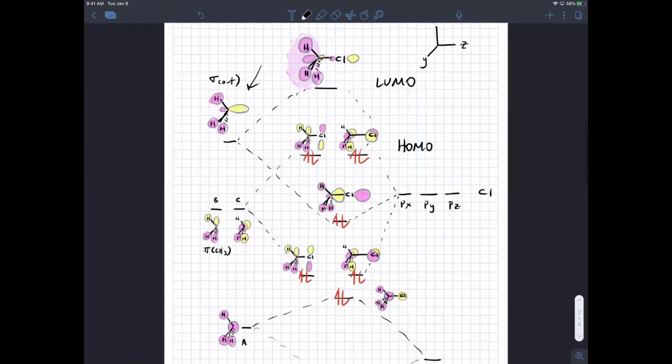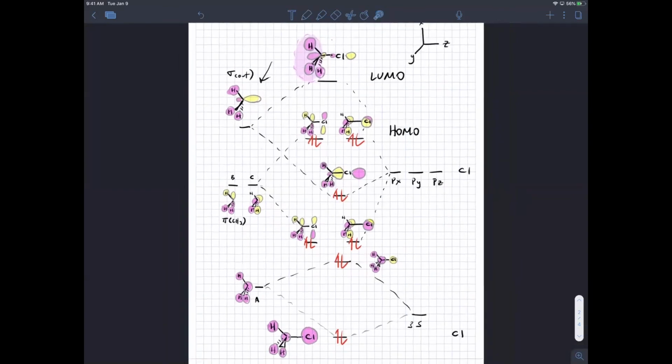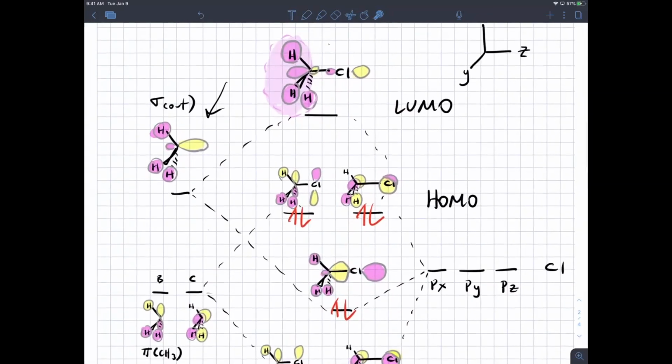And in fact, as you look at it, it's kind of confusing because in the MO picture, I'm not sure I can identify 3 lone pairs. You might think it's that one, and it sort of is, but this is also the one that's substantially carbon-chlorine bonding. So it would be weird to call that a lone pair or non-bonding. All right, and then the LUMO being the carbon-chlorine sigma star is a nice conclusion that comes out of our analysis that agrees with stuff that we would have done before. And this explains in large part why when a nucleophile comes to attack an alkyl halide, it's going to do so on the carbon because that's where most of the LUMO is.